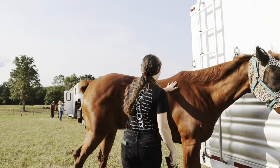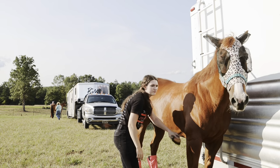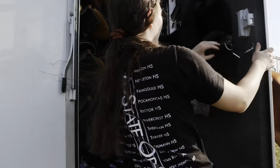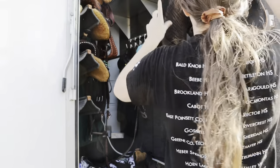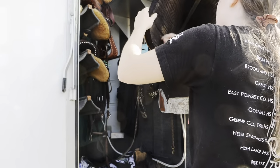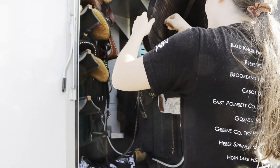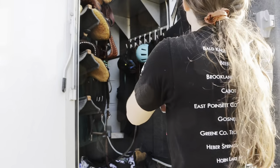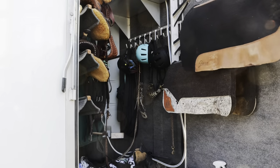Okay. He also always has random crap down there. Now we are gonna get my saddle pad. And I'm gonna look at it really quick and make sure there's nothing like hay or alfalfa or any debris under here. That could also be uncomfortable. I don't really know how stuff ends up under here, but it does. Okay, it's all good.